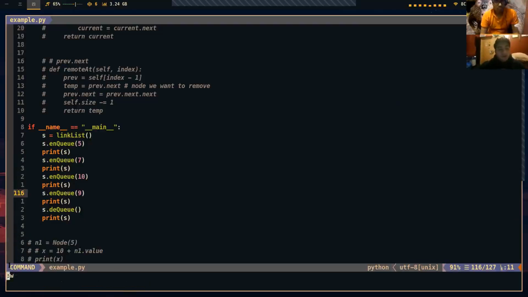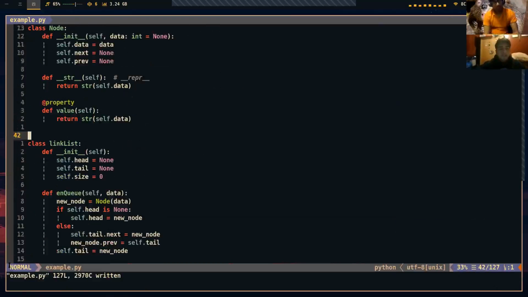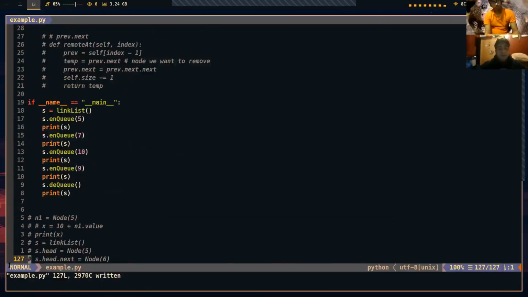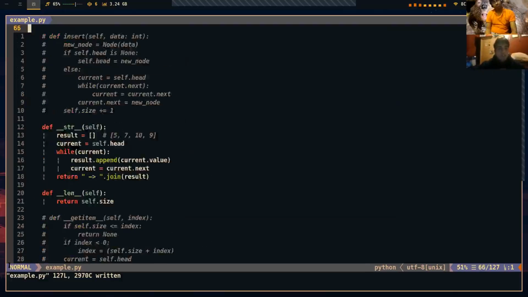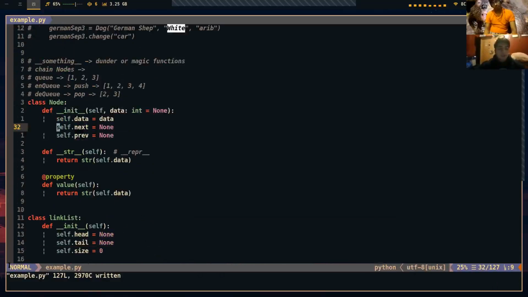And this is all constant time. So the benefit of a queue data structure is that all the operations, enqueuing and dequeuing, are constant time, so they're going to be extremely quick. The downside is having a bit more space: if we're talking about space complexity, we have to have a self.tail for the linked list, and for each node we're also adding a self.previous. But overall, the benefit is speed.